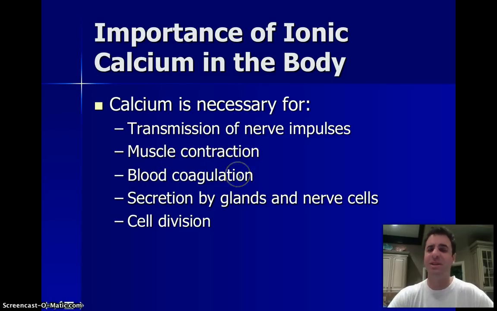Important for blood coagulation or blood clotting. It's also necessary for secretion by glands and nerve cells, and then also cell division, where it acts as a second messenger to trigger other reactions to occur inside the cell. If you don't know what a second messenger is, don't worry too much about it.